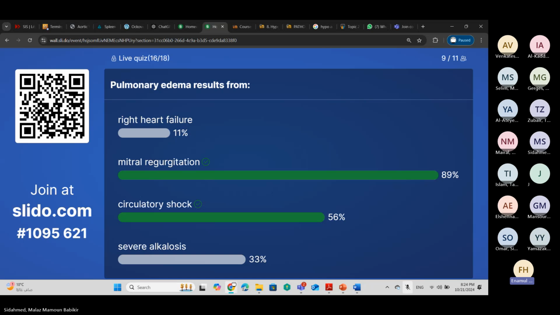Circulatory shock is true because when you learn more about shock, during shock you have acidosis and you also have reperfusion injury. But essentially what happens is that the acidosis, which you're already familiar with, can increase the permeability of vessels, and you know that is one of the factors to form edemas. So that's true. And severe alkalosis, that is not the case. It is the case for acidosis because acidosis causes increased permeability, not alkalosis, and that's how you get edemas.